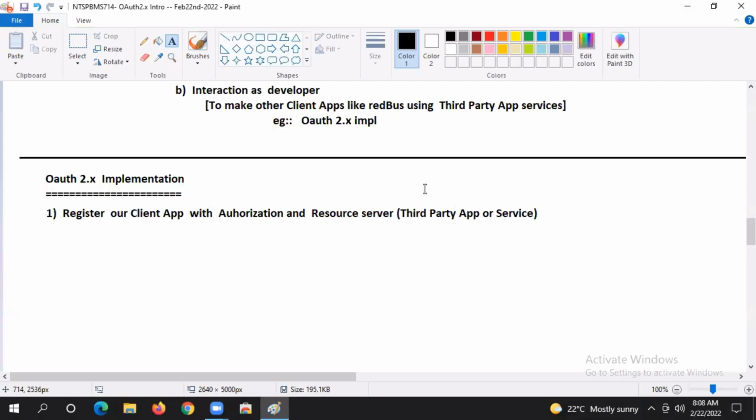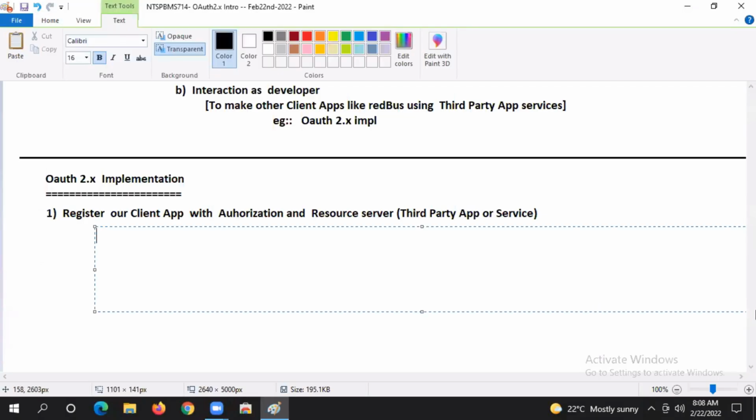For this, we need to use the APIs provided by the third-party application or service as a developer. A simple theory: we are going to Redbus, and Redbus is showing you the Facebook login.